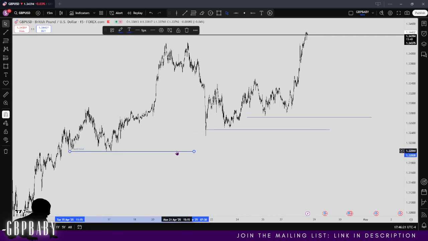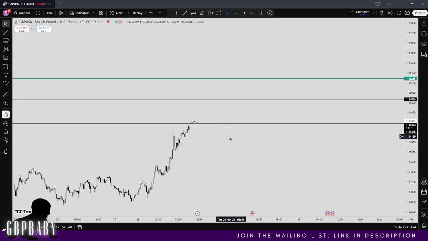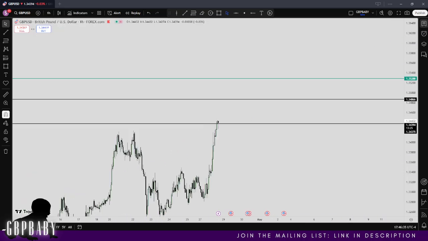Now, this is all ICT's concepts for the record, but that's how I'm looking at it. If we just remember that it's an algorithm and assume that it's going to stay in a buy algorithm, a buy program, until it's finished its job, then there's no reason we should be looking for shorts, etc. In line with dollar, as I was saying, rolling over lower.